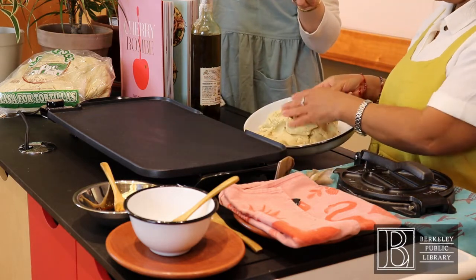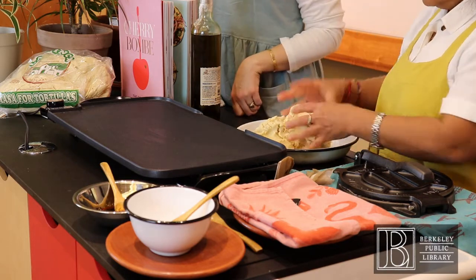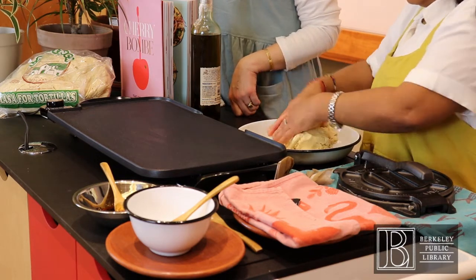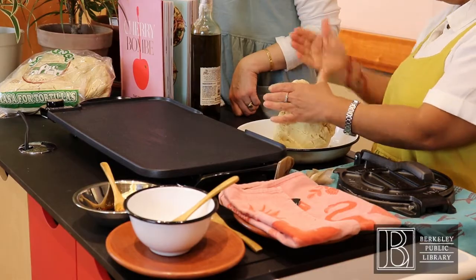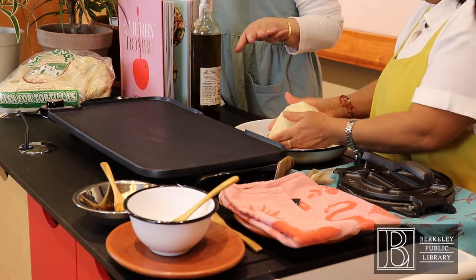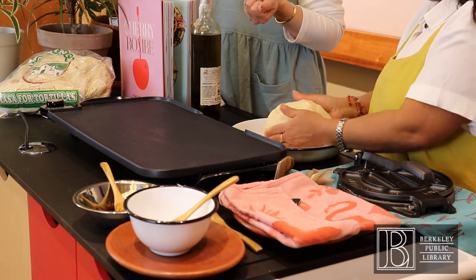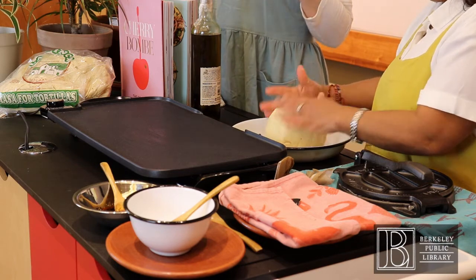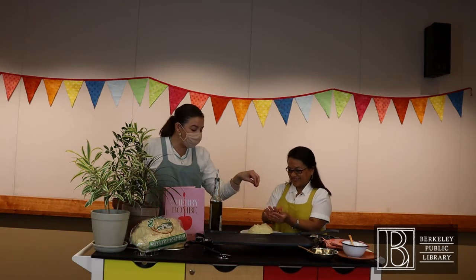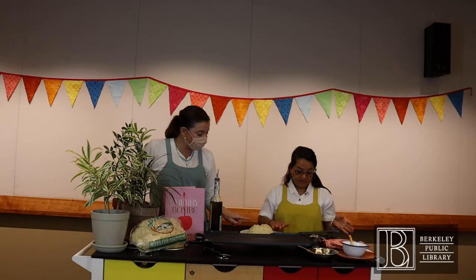She wants to add a little water to it and massage that in. A little bit of sal. Pone masajito para que esté suave. Si le falta agua, le pone agua. So you're kneading the dough just for a little bit. Even though it's already prepared and ready to go, she always likes to add a little extra water, a little extra salt, and give it a little massage. You can just sprinkle on a little bit of water. And then that looks beautiful and smooth.